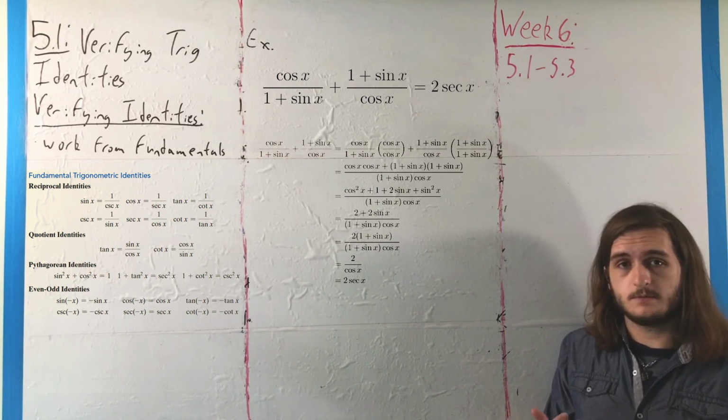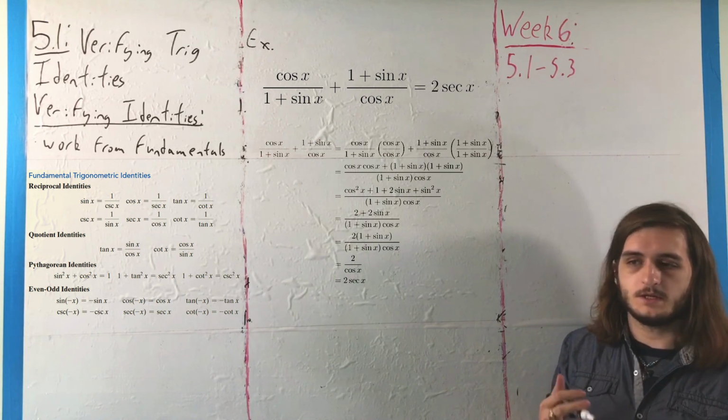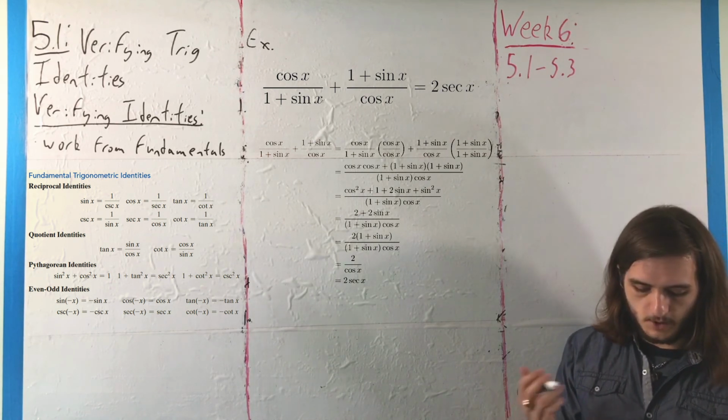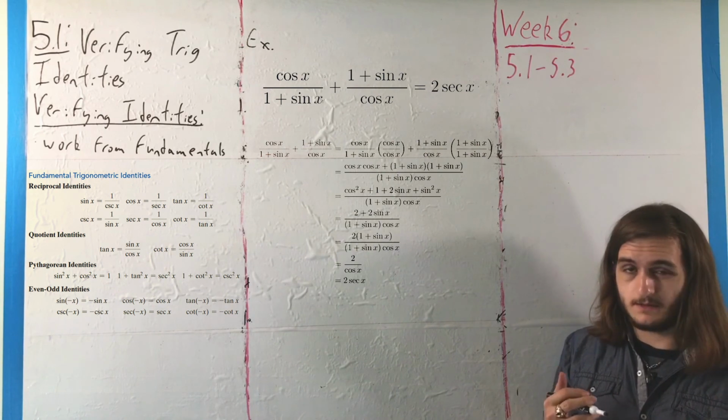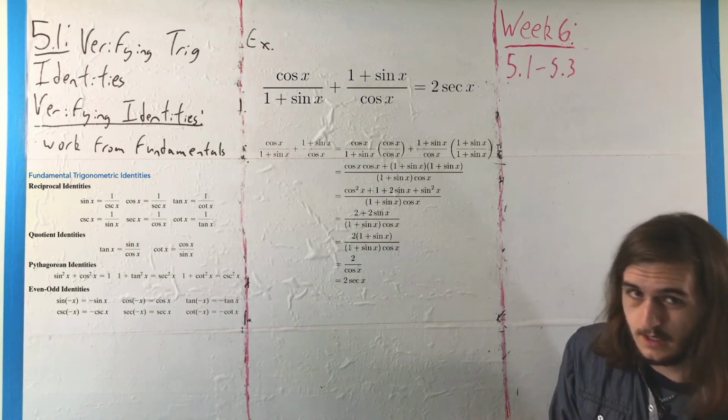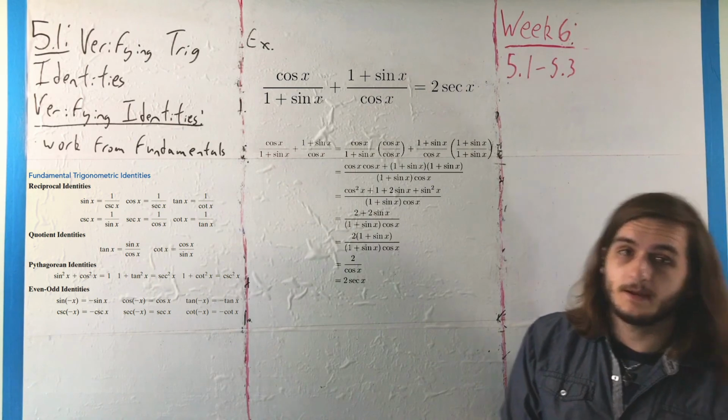Sometimes when we're working with these problems, it takes a little bit more subtlety, it takes a little bit of work on both sides to get the pieces where we need them to be. And that's what we're going to see next with our third and final example for this section.